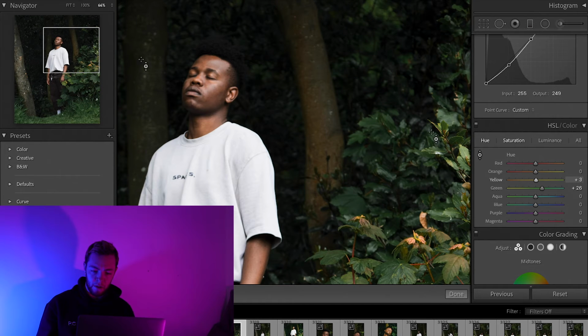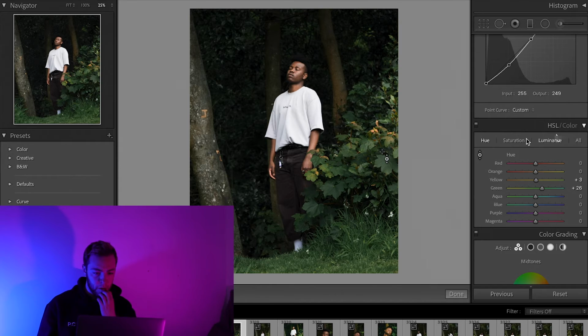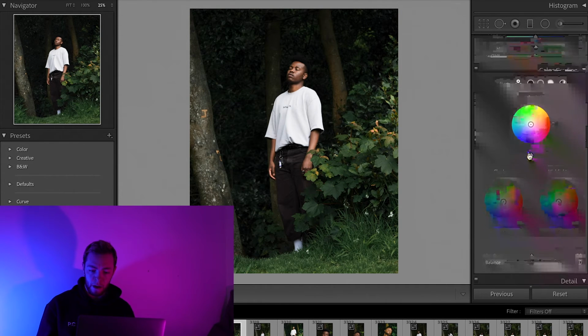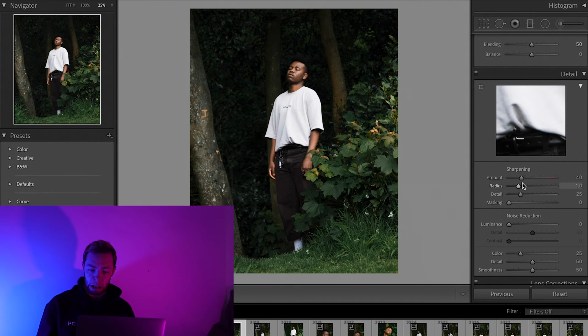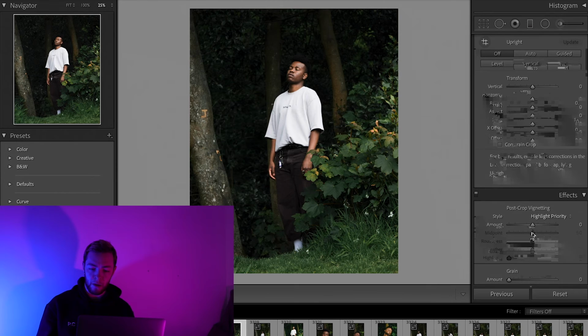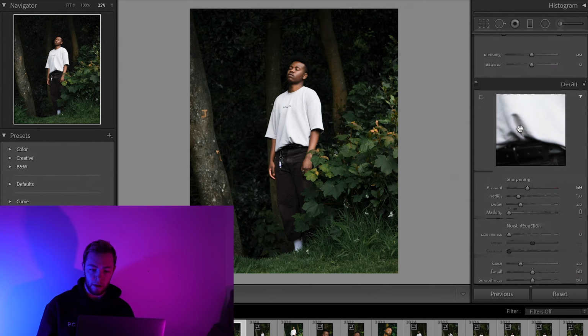I leave the saturation kind of similar to what it was. And yeah, so far this is what we got. It's kind of contrasty and nice. Actually, thinking about contrast, I might add some here. So now that I was talking about eventually sharpening up the image, I might add just a bit of sharpness. And also with dark images like this, I like to add a small bit of vignette. So yeah, that's a big difference so far.